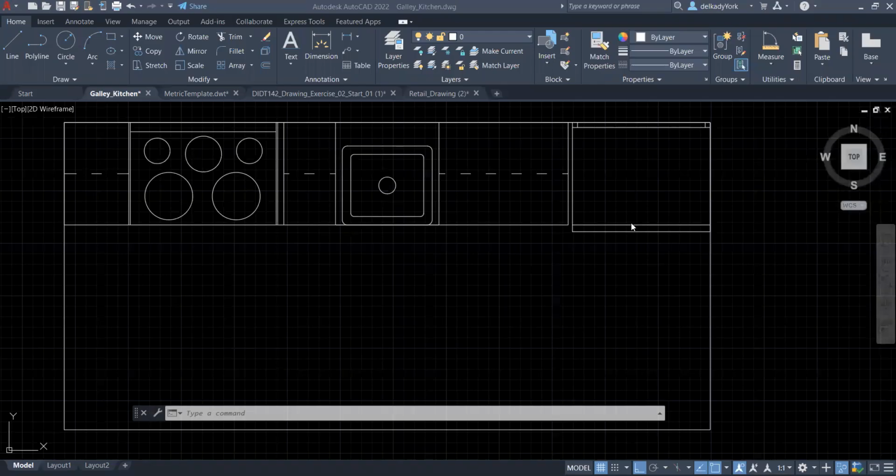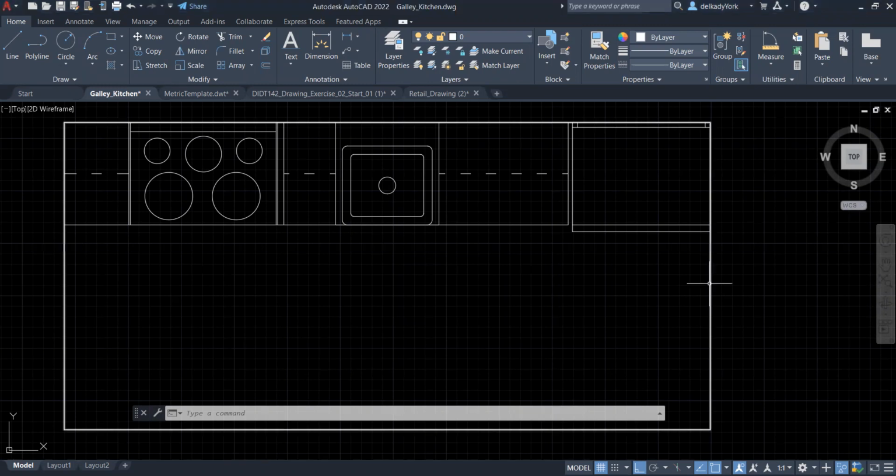Now, the second part I want to talk about after creating the dash line is we need to start making sure, first of all, I just created this according to the size of my kitchen, and then I'm going to offset the walls as the assignment requires; one of the assignment requirements is about that.